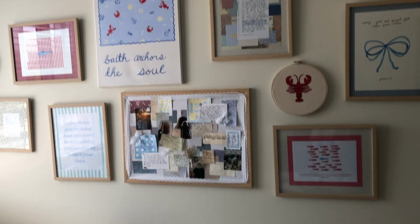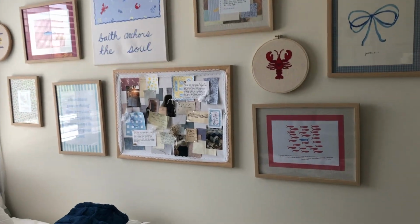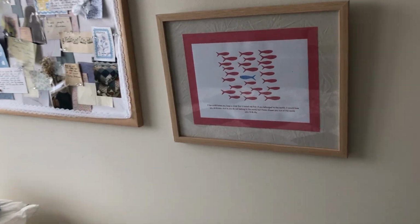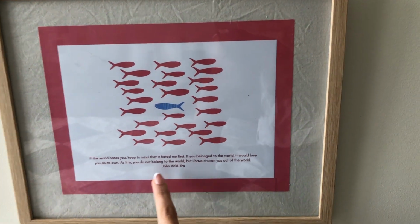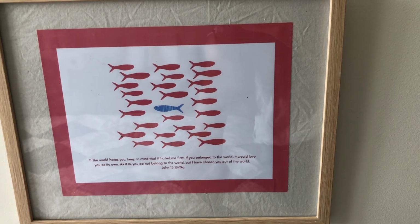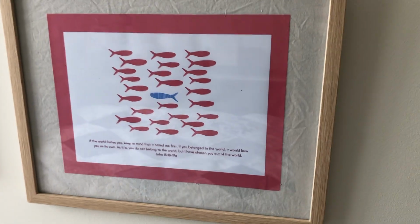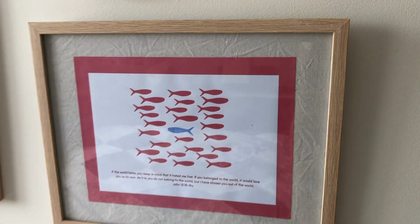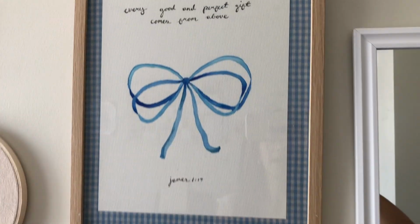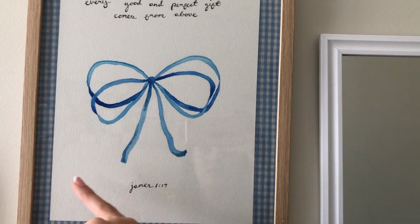Then right above my bed, I have this cute gallery wall, which I'm so happy with how it turned out. And most of the things I did make. So first, I just created this little picture frame, which has John 15 on it. And then I created a little graphic to go with it on Canva. Then I used some fabric to back it, and for all of these frames, I have a video about how I made them. This next frame has a Bible verse from James, and I watercolored this bow tie on it.